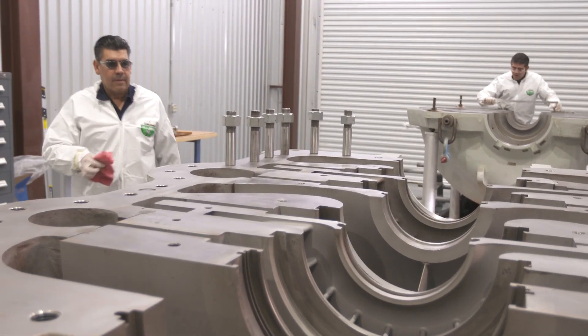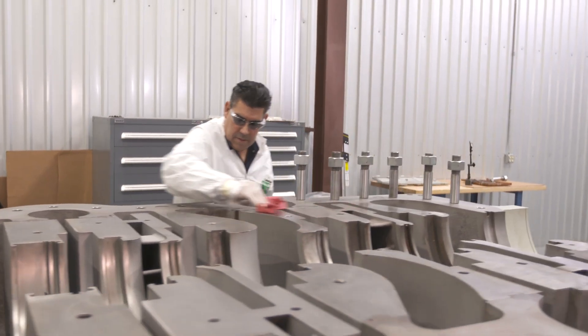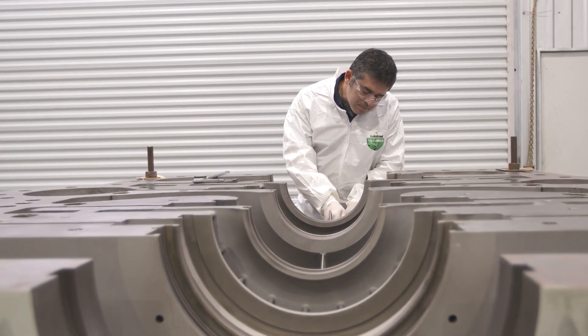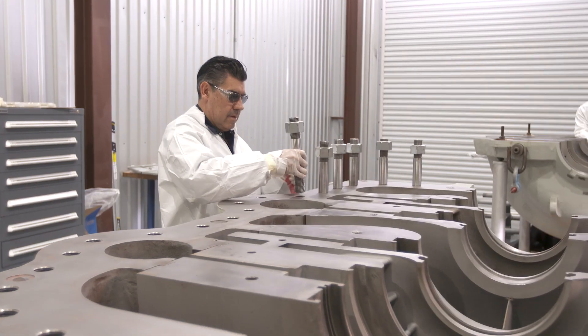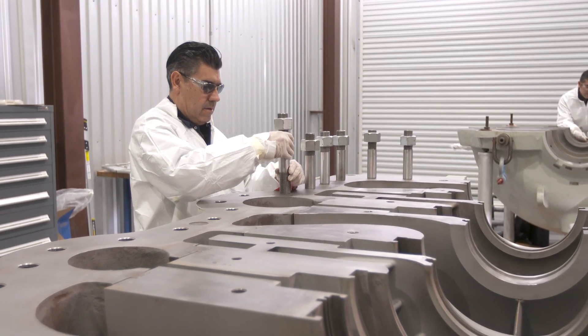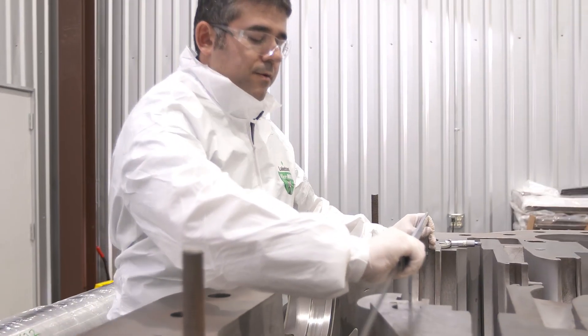RMS is one of the few businesses that offers a clean room for chlorine-type equipment in the oil and gas industry. The technicians clean off all internal surfaces. They will reassemble the compressor here in the clean room and package it ready for shipment so that no contamination will occur between here and the customer's site.